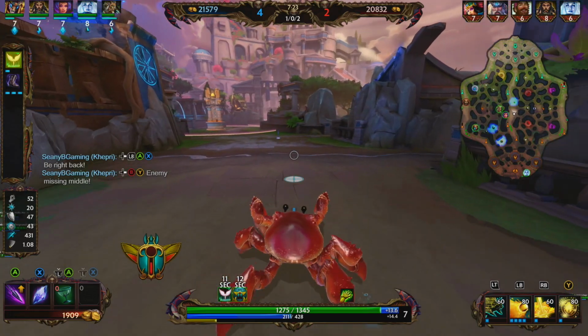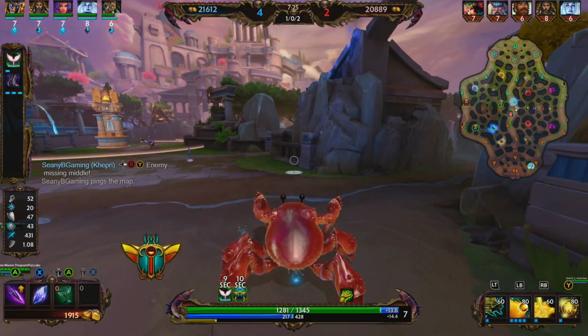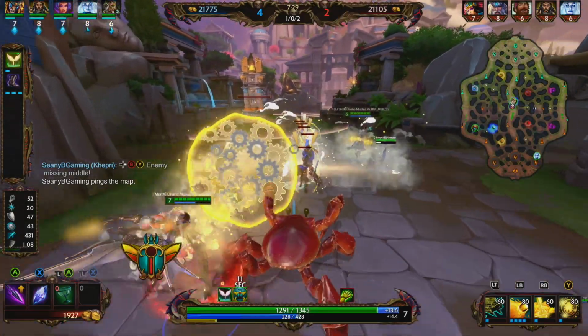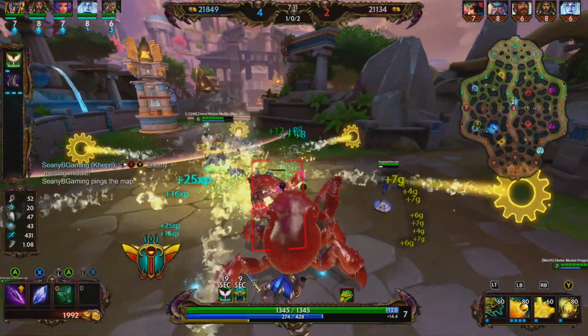Enemy missing. We're thinking about picking up Sovereignty first. They have 3 physical and 2 magical. 2 of their damage dealers are physical. So that would be the Wheelish and the Scotty.